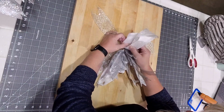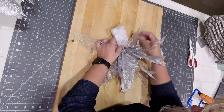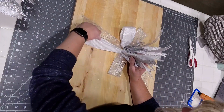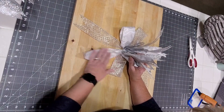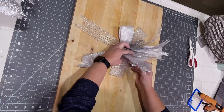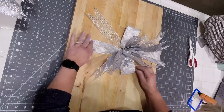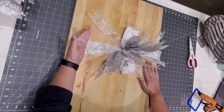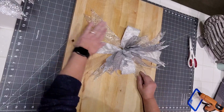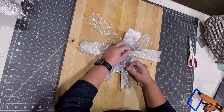So this time we're going to take our tail, pull our tail to the right, and our loop stays on the left. Back over to the other side. We're taking our tail out to whatever it wants to lay flat, and our loop to the right, so that things are staggered. So it's alternating the loop types, or the tail types, and then the loops. We have like the sheer and then the non-sheer. And so you keep doing that all the way down.